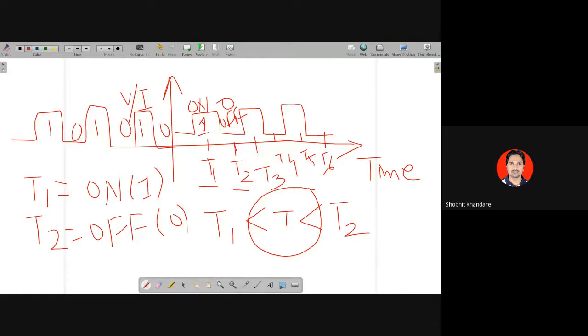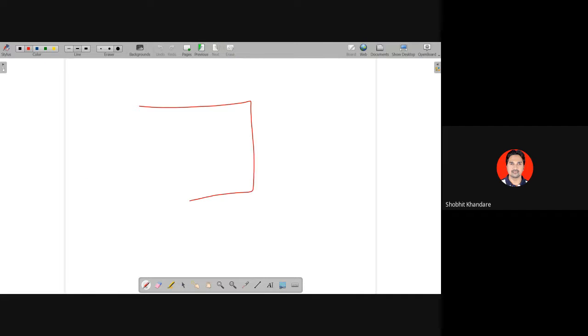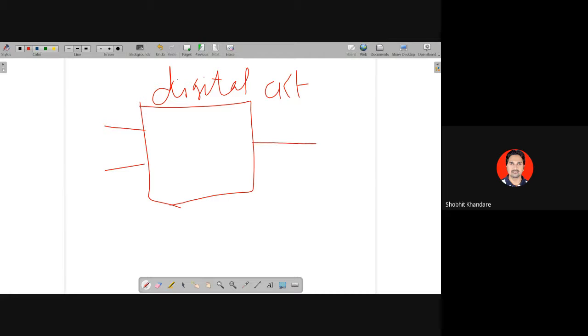Now, when you talk about computers, this digital signal carries your binary language, that is ones and zeros. So your digital signal carries the data in the form of zeros and ones. Then what are digital circuits? In a digital circuit also you have some input and you have an output. Your output will be in the discrete form, that is ones and zeros. So if you give the voltage, because to make your circuit work you have to give voltage, that is obvious. There is no gadget which doesn't work with voltage.